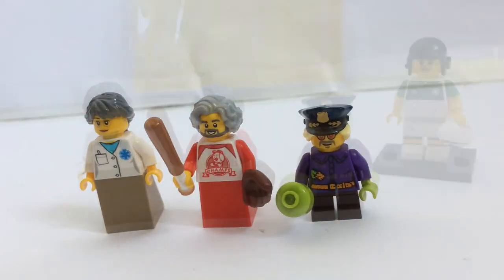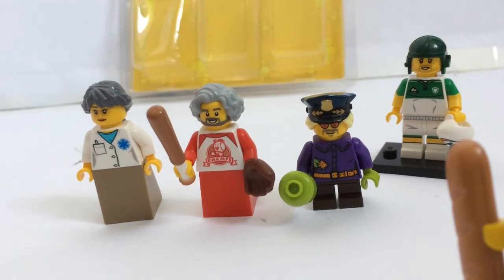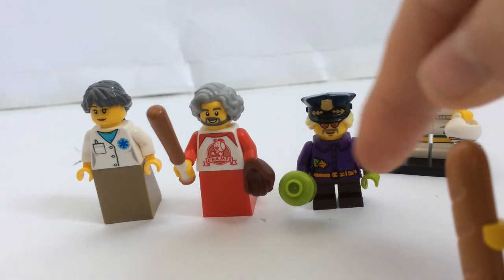Let's take a look at the haul all together. So we've got some pretty good pieces from the Maker Mini — some more pieces to make elderly people, a doctor's body which is good to make a doctor, two opposing team people. We're going to make a police person from that, probably. Hopefully going to make a witch.